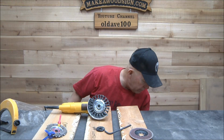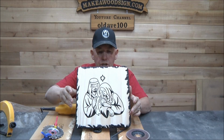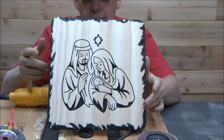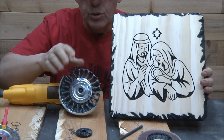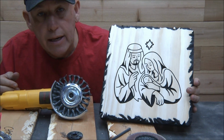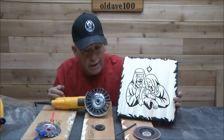Oh, Vic wanted me to... this is a sign I made a few weeks ago, and I hadn't put an edge on it yet, and Vicky wanted me to go ahead and put an edge on it, and I used this. I used the wire wheel to put the edge on it, sprayed it black. Came out pretty good. I'm kind of happy with it. She's happy with it, so that's all that really counts.